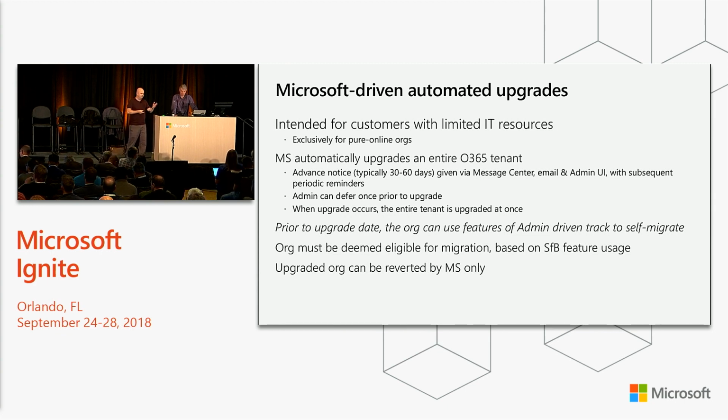I think they're experimenting with different windows, but that's kind of the window they're looking at. And they give lots of reminders, and they send it out through the message center. They'll post it on the admin portal homepage, and they'll send an email to whatever tenant admin email we have on record. And by the way, the admin can actually defer once if they want when they get this.